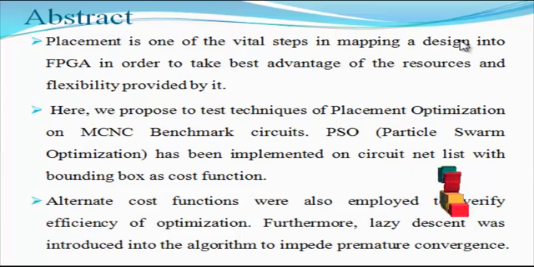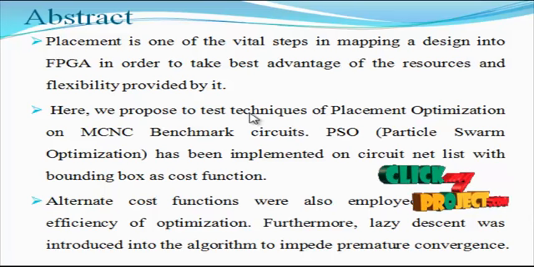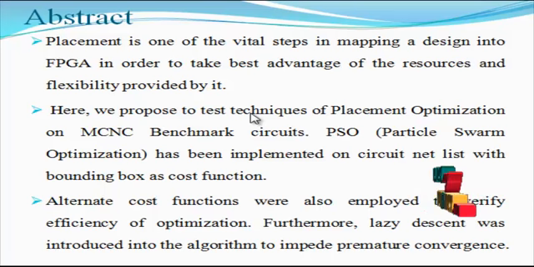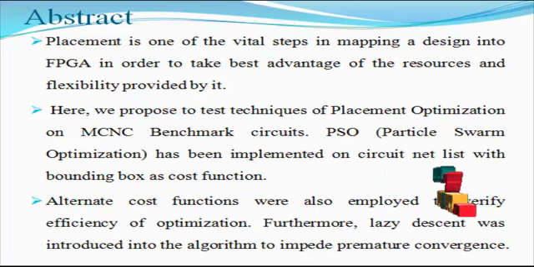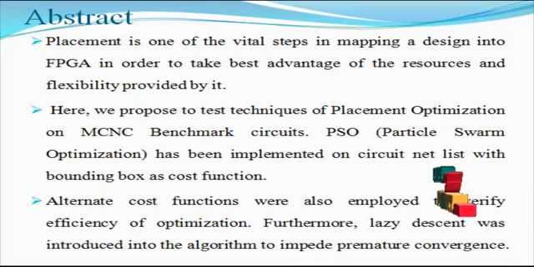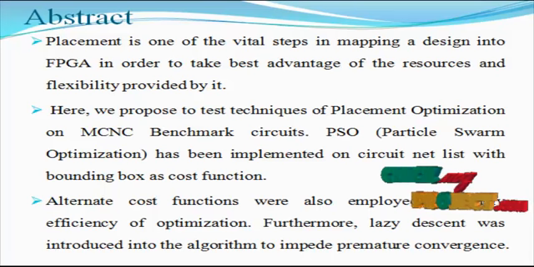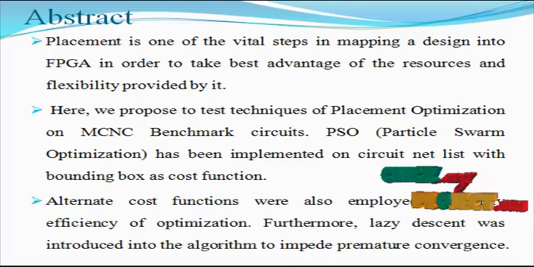Placement is one of the vital steps in mapping a design into an FPGA in order to take best advantage of the resources and flexibility provided by it. Because of its enormous computational complexity, VLSI routing is usually carried out through consecutive global routing and detailed routing stages. In the global routing stage, rough routing solutions are generated based on a G-cell to G-cell process. Example for the global routing process.